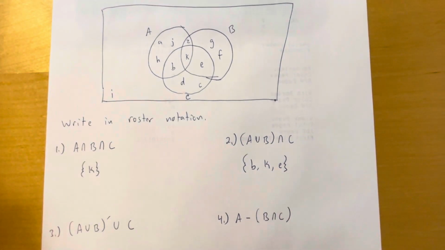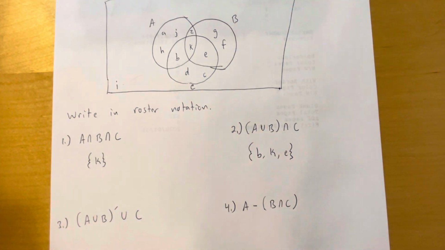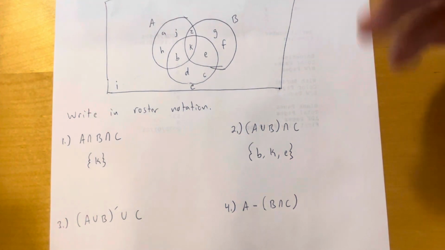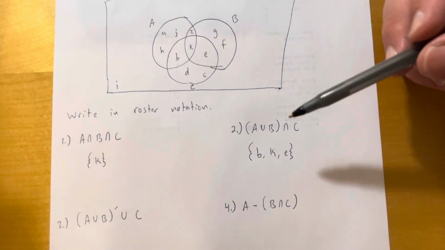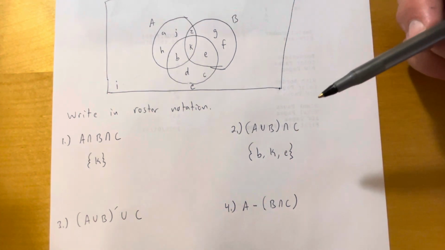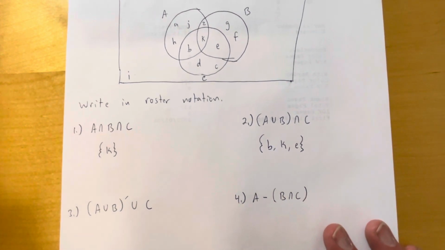Okay, you'll notice as we work through these problems, there's not like work to show. There might be a way that I could do this so that I am showing a lot of work, but I'm just kind of looking at the Venn diagram and talking my way through it until I can determine what elements belong to the set that we're talking about. So let's try something else.